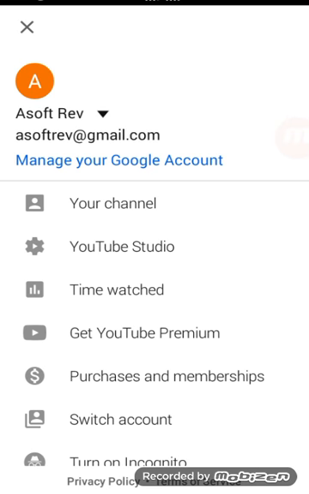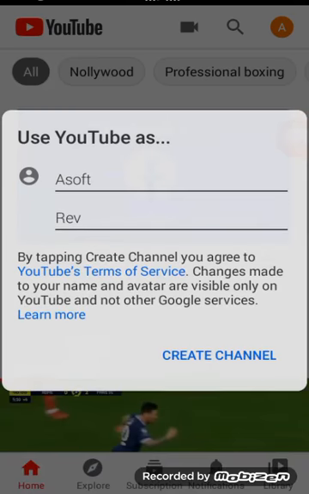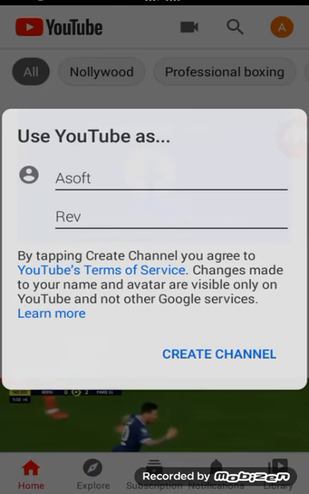Once you click on this bar, your channel, you see that if you've not created a YouTube channel using that email address, it will pop up a setting like this. You understand? What is it trying to say? If you read the setting, it's letting you understand that once you use this name to create the channel, that will be your channel name. So first of all, you have to know very well if this is the particular name that you want your channel to have.